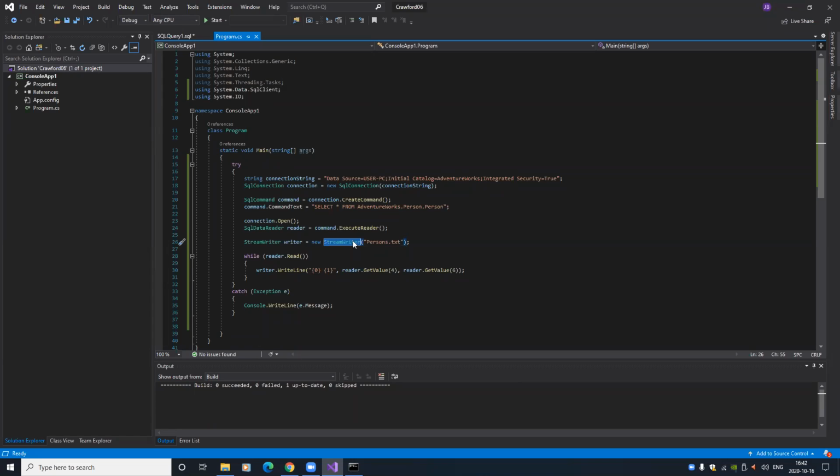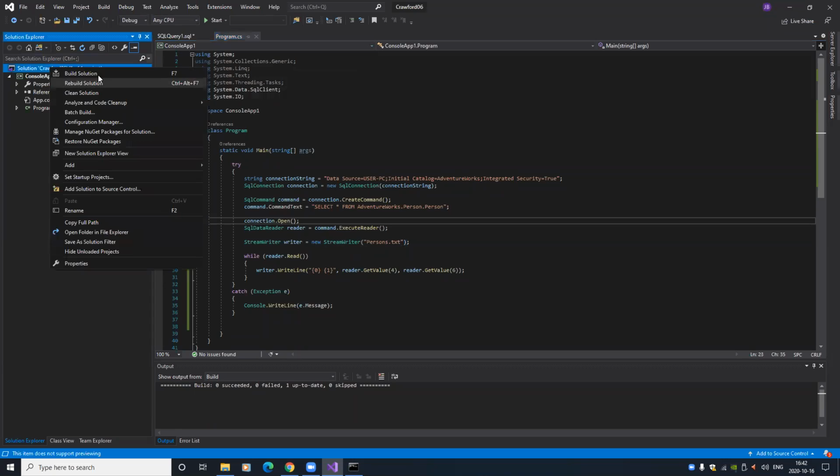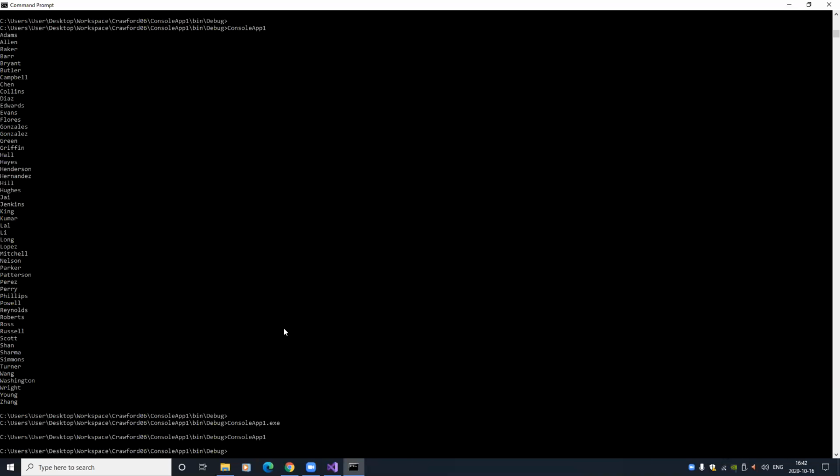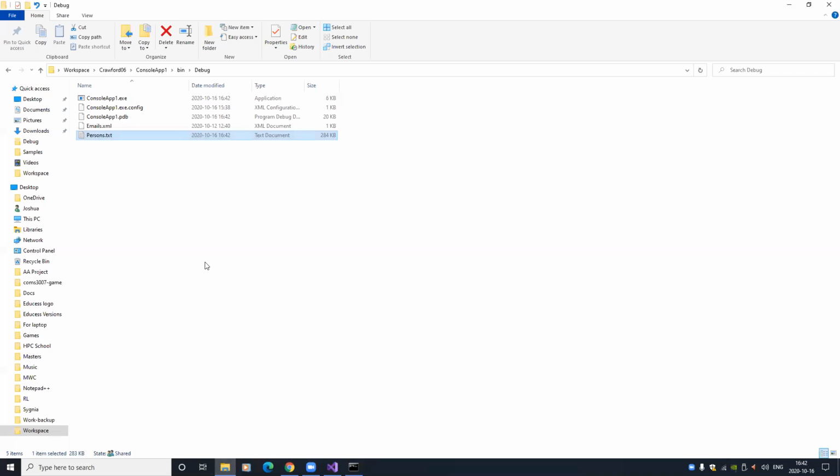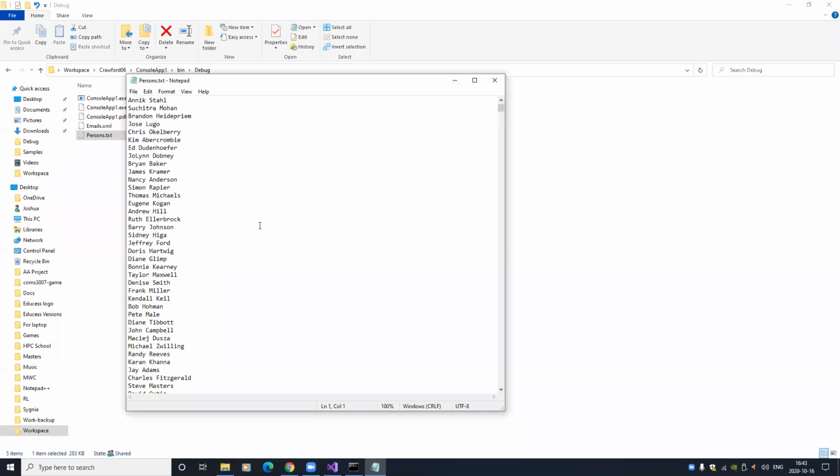Let me just make sure. Okay, hopefully it'll work this time. Oh, it was a little bit slower, but still not, I don't think. Okay, this time it did work. So the problem was that I didn't remove the where statements.